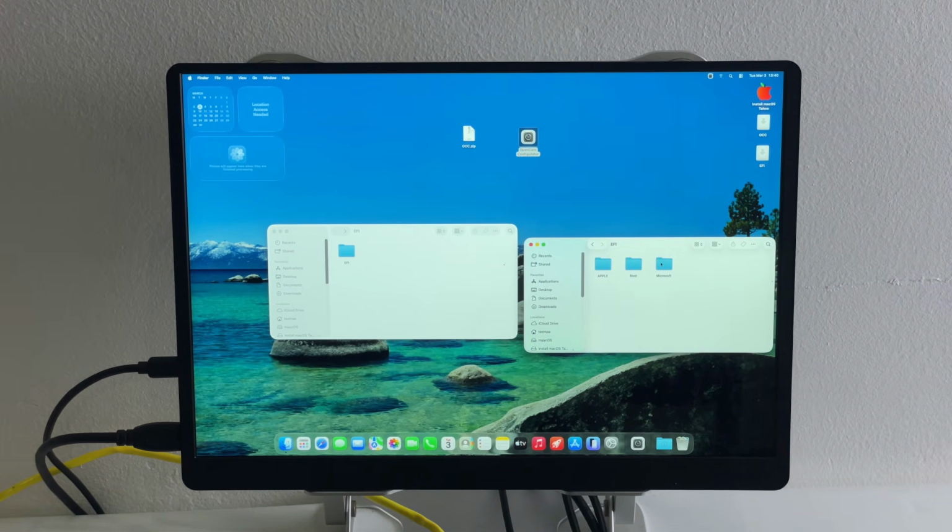Now we can delete the EFI on our main drive completely and then copy the EFI from our flash drive to our main drive, or we can copy boot and OC from our flash drive to our main drive. This way we would have both Windows and macOS if we do it this way. There is Windows, there is macOS, EFI all in the same folder.